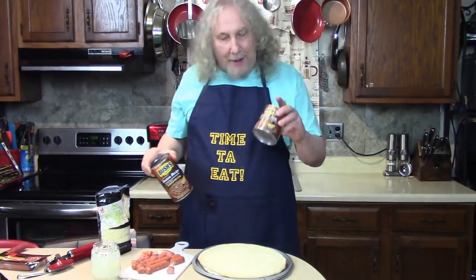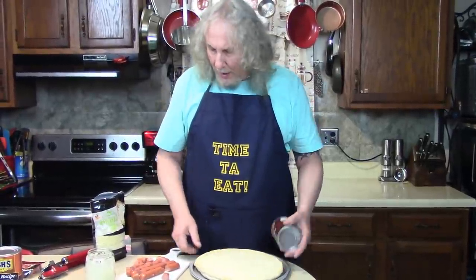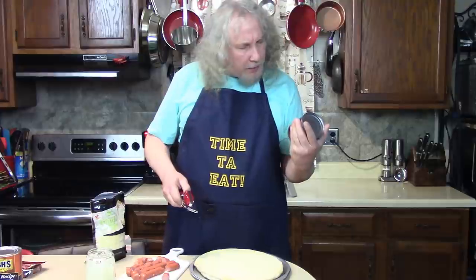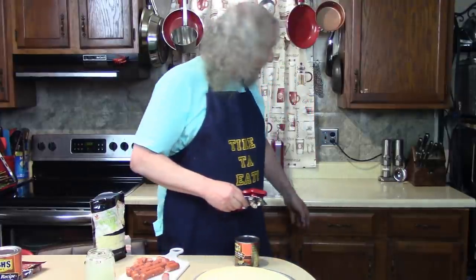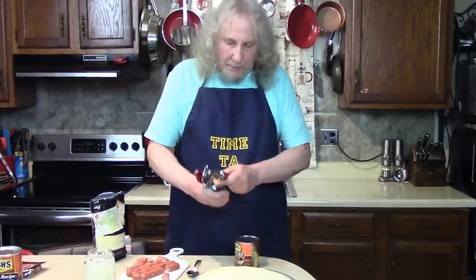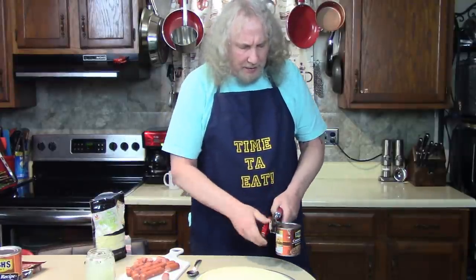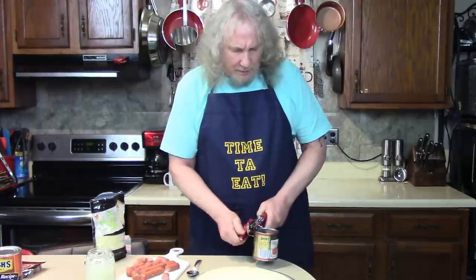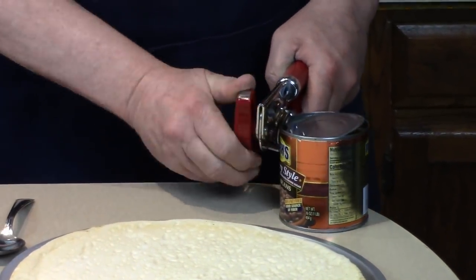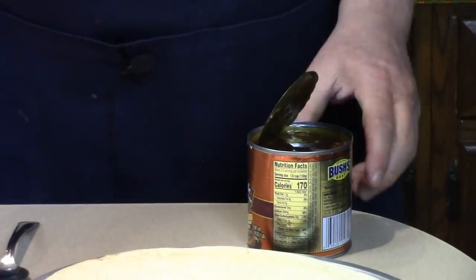I have a big can and a little can. I think a little can's gonna be enough. This is the time on your regular pizza you would put your sauce. The beans and the bean juice is gonna be my sauce. Thick, rich sauce with bacon and extra brown sugar. I'm gonna like it. See how much sauce is in here. We don't want to flood it with sauce. So, you look at it. I'm going to drain a little bit out because I don't want it overflowing. Just a little bit.